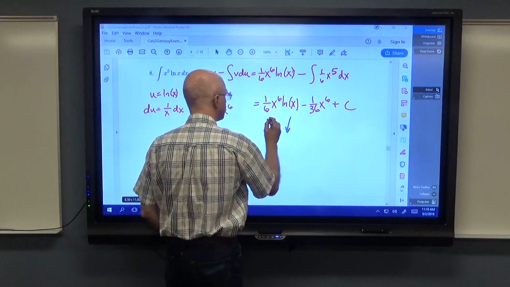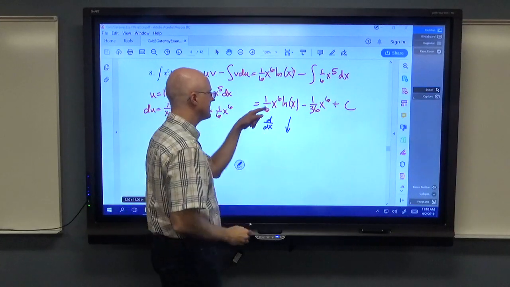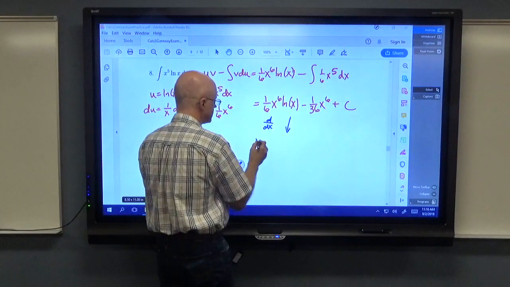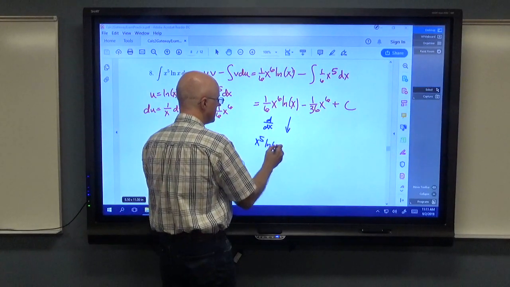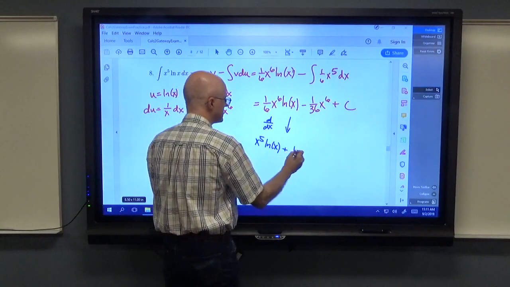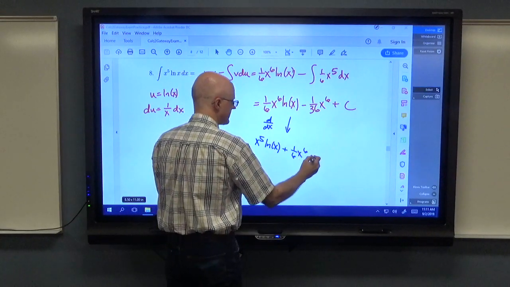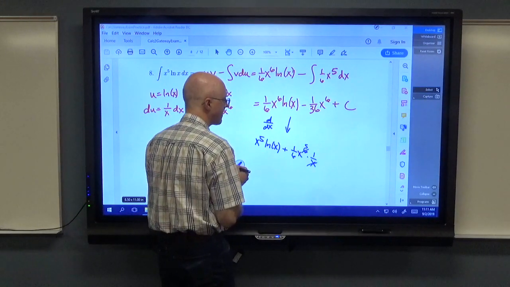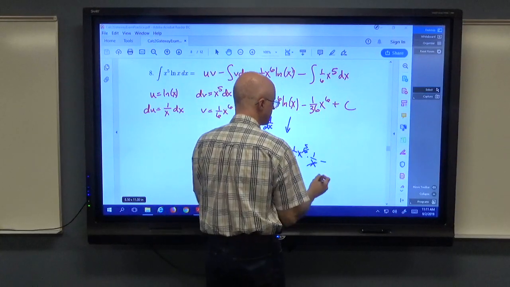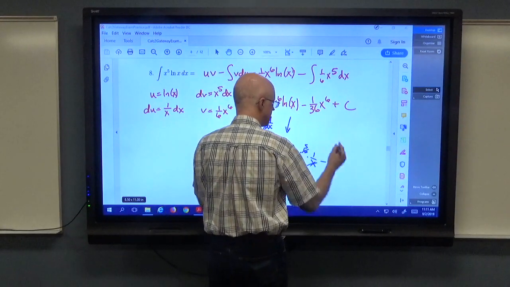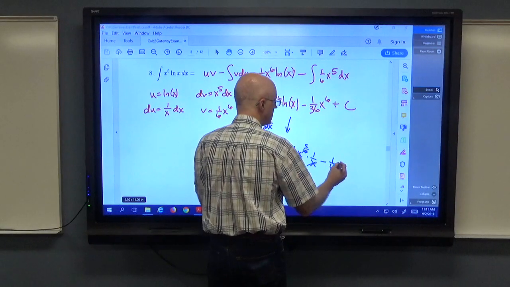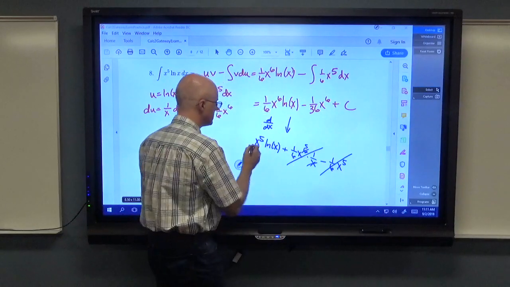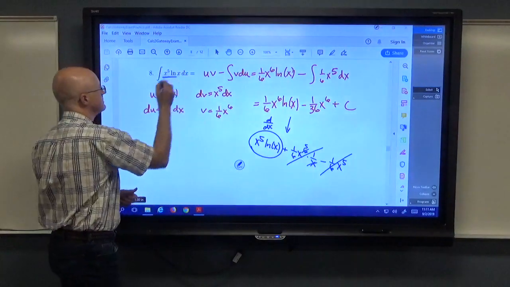Checking. Notice in checking this part, you need the product rule. The derivative of 1/6 x to the 6th is x to the 5th times the second function plus the first function times the derivative of the second. That x will cancel with one of these to give you a 5 there. Minus the derivative of 1/36 x to the 6th is minus, bring the 6 down to get 6/36 or 1/6. Subtract 1 from the exponent, x to the 5th. And it's going to be these two things that cancel, leaving you with that, which is the same as the original integrand.